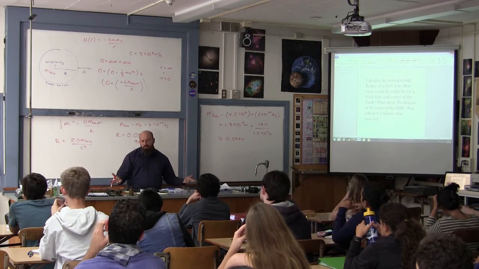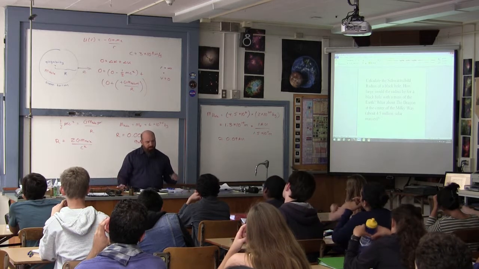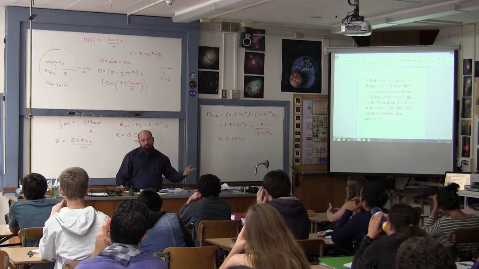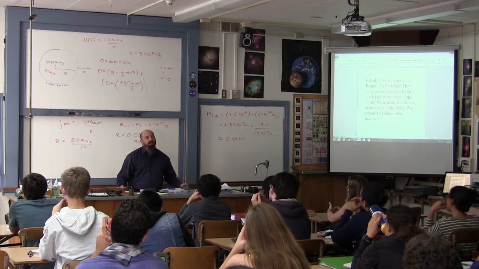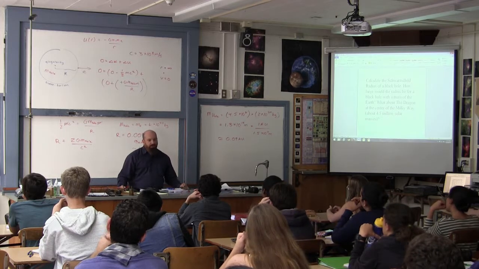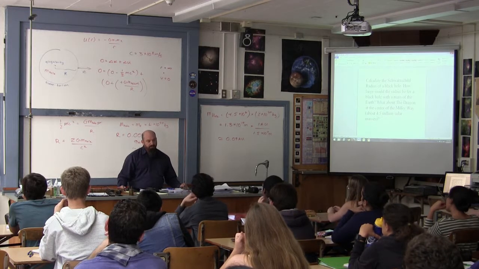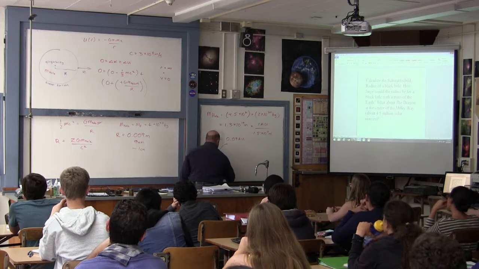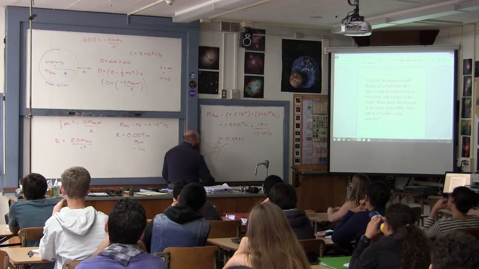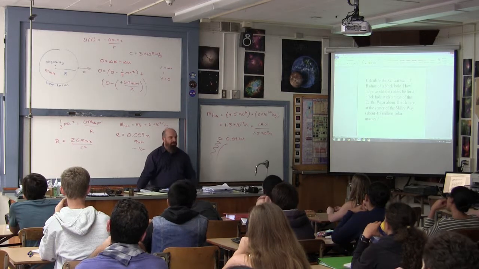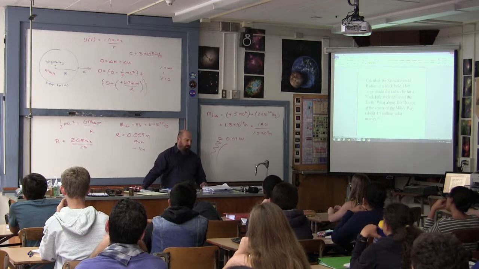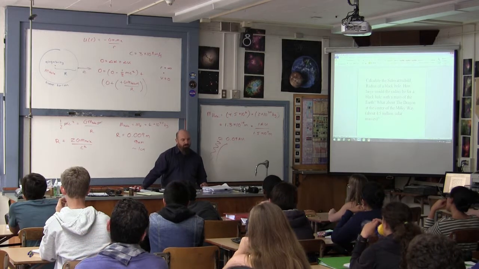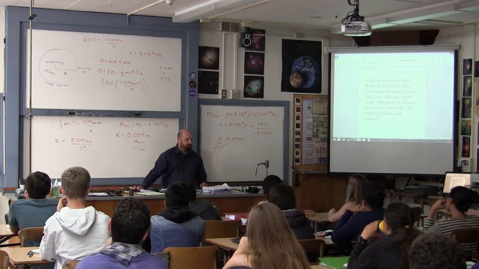Now, how would we be able to see it if it's a perfectly featureless black sphere? Well, as stuff falls down the drain, it heats up. And when it heats up, it gives off light. So conceivably, as something is falling down the drain and we see light being emitted from that material, we think that we might be able to see the event horizon silhouetted, if you will, against some of that light as the material goes down the drain. So we literally hope to be able to take a picture of the dragon at the center of the Milky Way, maybe when the next generation of telescopes are completed.